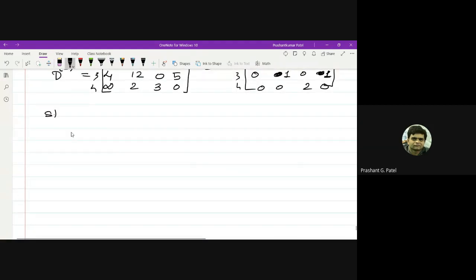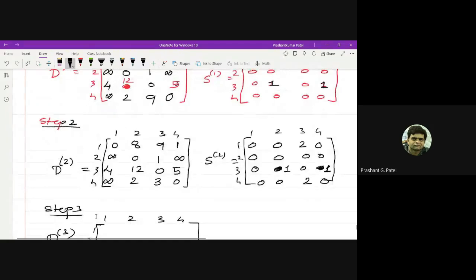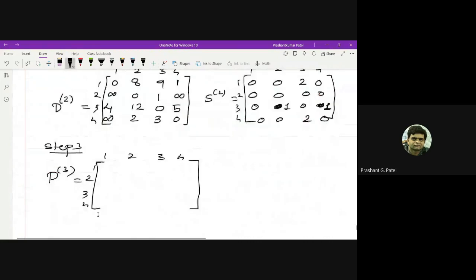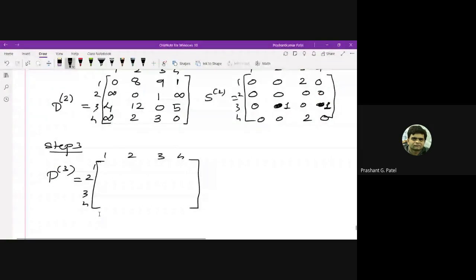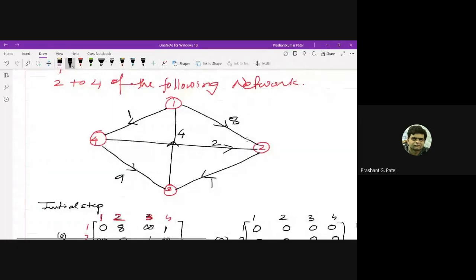Now step number 3, that is D3. We have to again do the same thing. Now the intermediate will be 3. So 1 to 1 is 0. 1 to 2 via 3. We are at 1. Can we travel to 2 via 3?